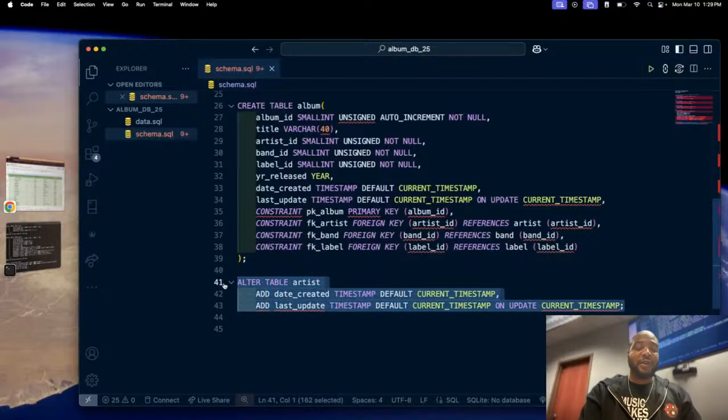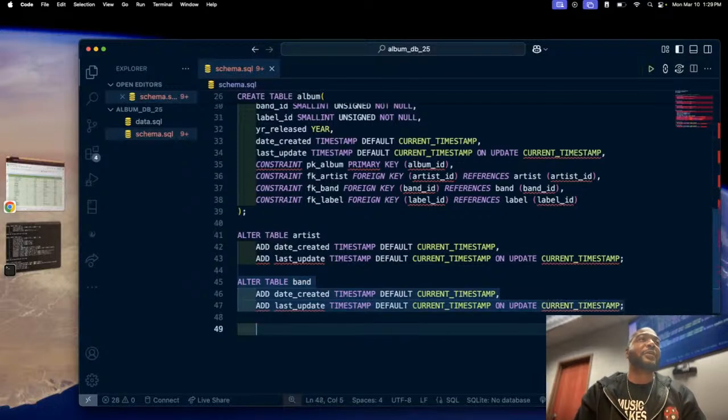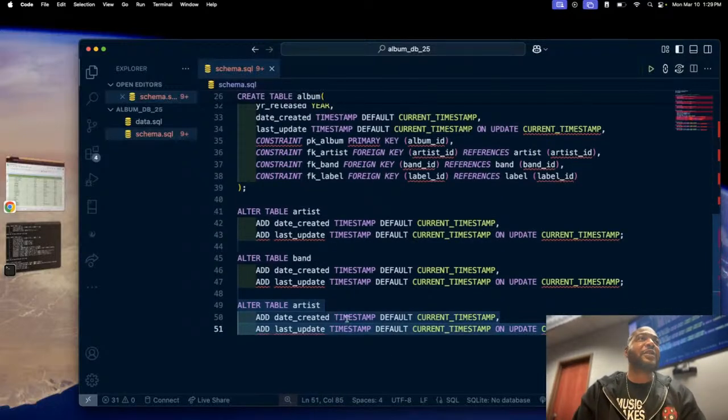I'm just going to make this real simple. I'm just going to copy it, paste it, and then change this to band and change the next one to label. Since the information is the same, they have the same name fields. No changes there.